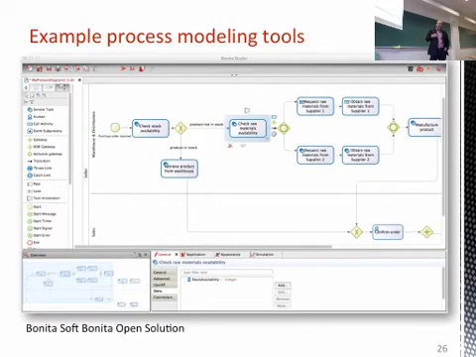I can take any business process management system, there are dozens of them, and start looking at what would be there. I can open any one and tell you, first thing, there will be a process modeling tool. This is, for example, the process modeling tool of BonitaSoft. Bonita is an open source business process management system, quite popular actually. You will have a standard BPMN palette there that you are aware of. And then they have these types of panel views where, if you open a task, you can enter all the details about it, such as the data objects that this task takes as input or as output, etc.